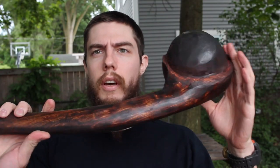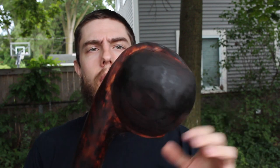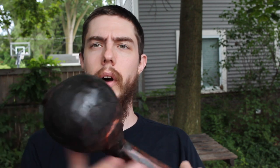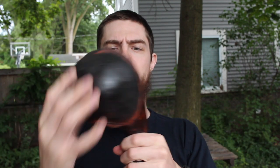All right, so here's a look at the finished club. I actually ended up sanding the handle back again and then putting some more of that red stain on there, then linseed oil on top of that again, just to lighten it up. You can see it's got a little more brown, a little more of the wood grain showing. And then I left the ball just black. I wanted the head to stand out a little more from the rest of the handle.